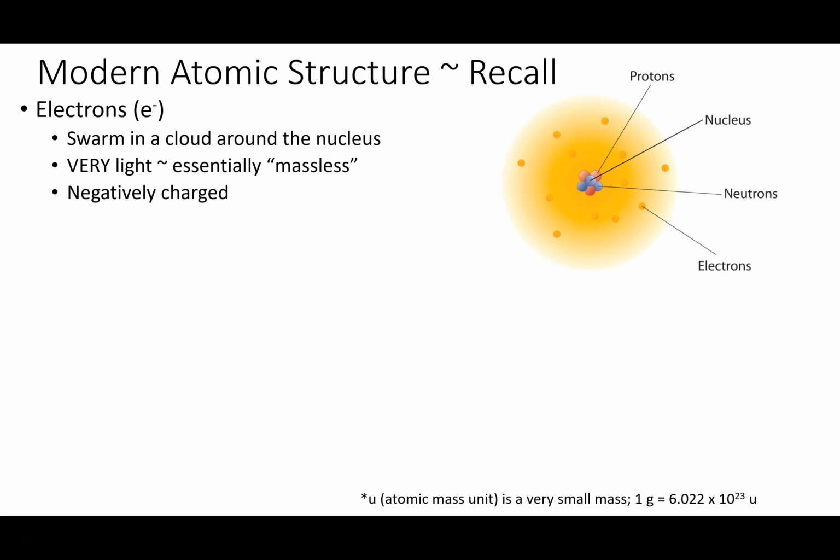I feel like we already kind of talked about this, but we're gonna hit it again. It feels like deja vu to me. An atom has 3 pieces to it, and we're gonna talk about those 3 pieces again on this slide. I wanted to bring it back because now we're gonna talk a little bit more in depth about how an atom can vary in the number of those particles. So, an atom has the nucleus with the neutrons and the protons, and outside we have the electrons. Electrons are negatively charged, essentially massless, which probably drives physicists crazy.